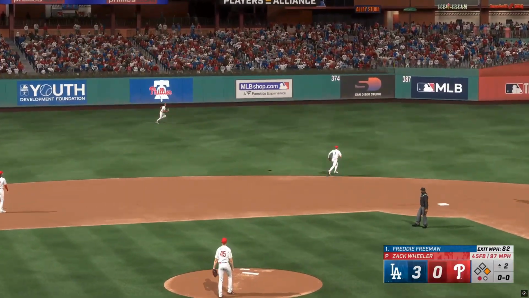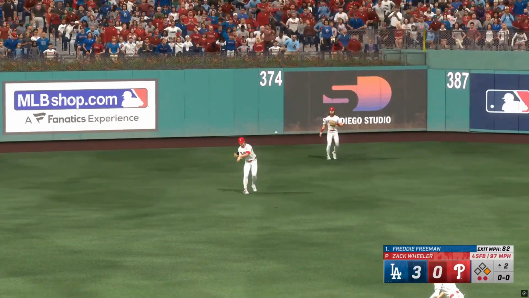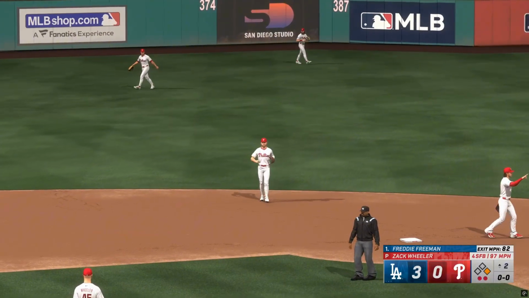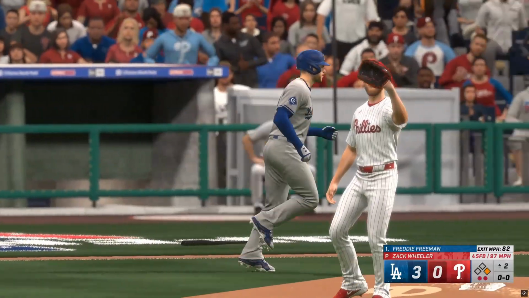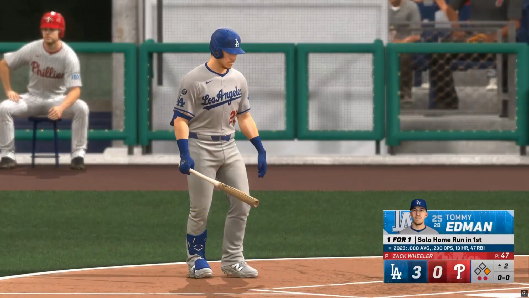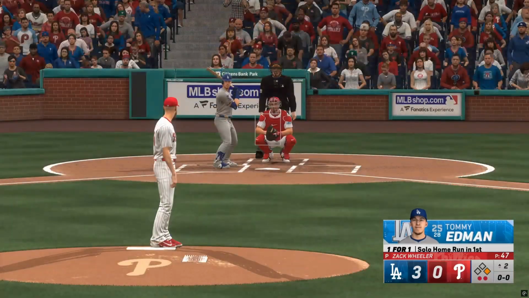In the air to left center. Kepler sizes this one up, hauls it in, and there's 2 away. Now batting, second baseman, Tommy Edman. And here comes Tommy Edman. He's already homered here in this one.